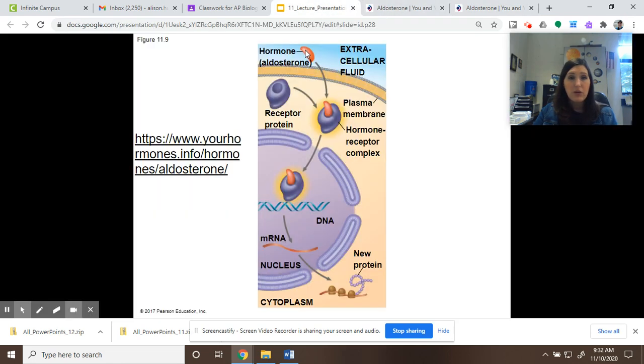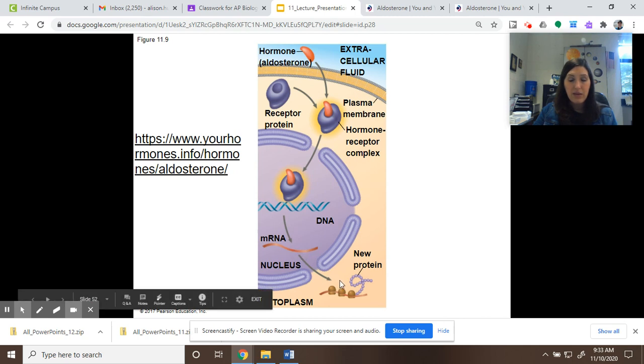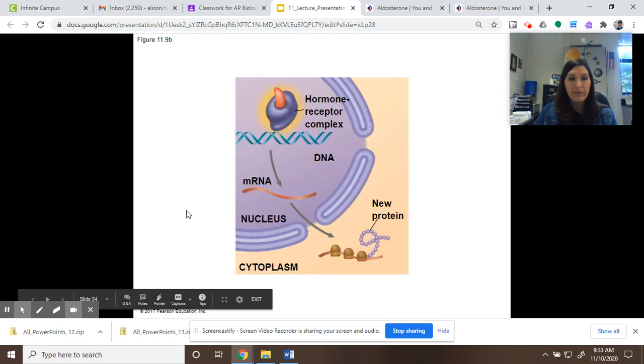So that's pretty cool. So here is the hormone that's coming in. It comes right in through the phospholipid bilayer. It doesn't need a transport protein. The hormone is going to bind to a receptor protein inside the cell, which triggers it to come to the nucleus. You see them both coming into the nucleus. Now we have transcription happening. It's finding the piece of DNA that it needs to build the code. It makes the mRNA, the mRNA leaves the nucleus and travels to the endoplasmic reticulum, where the ribosomes build the new protein that is needed. And that protein will help keep your blood pressure level and keep the right amount of salt in your bloodstream. Here it is again.